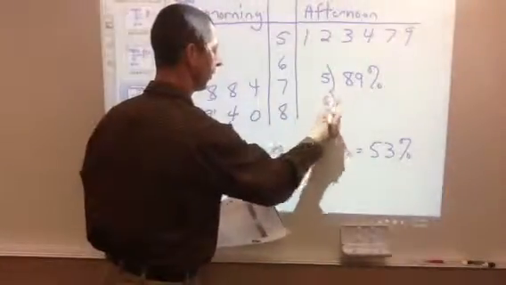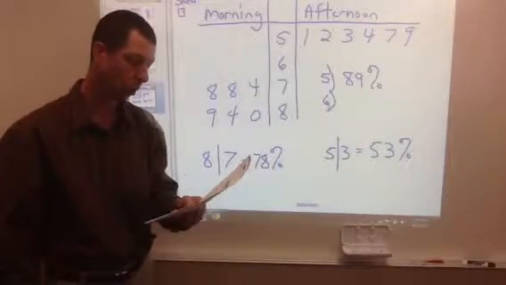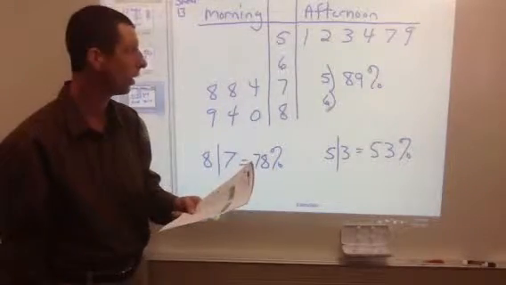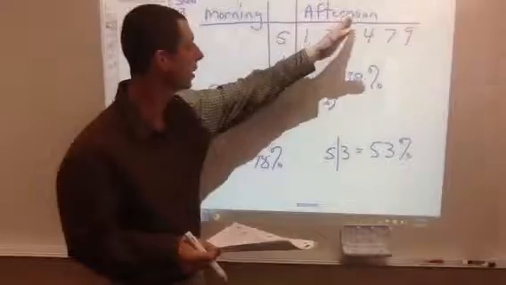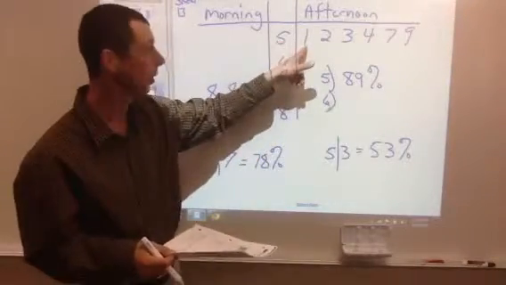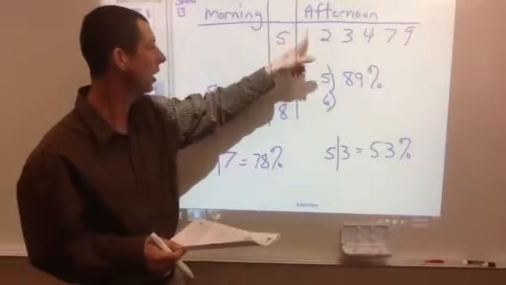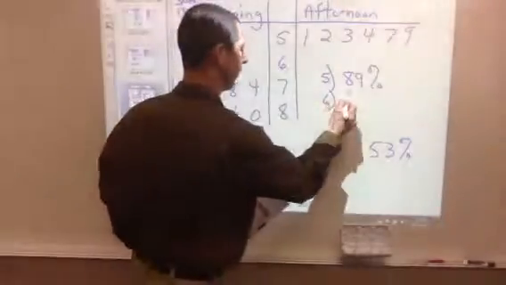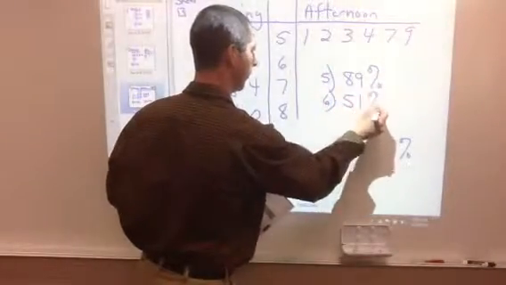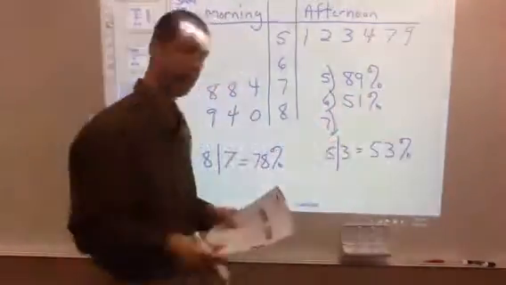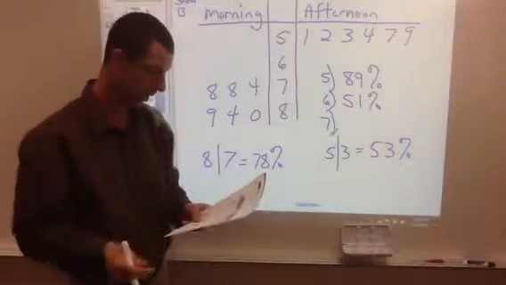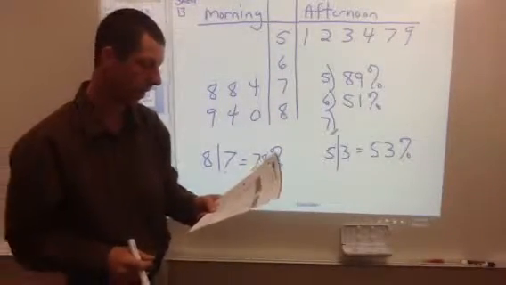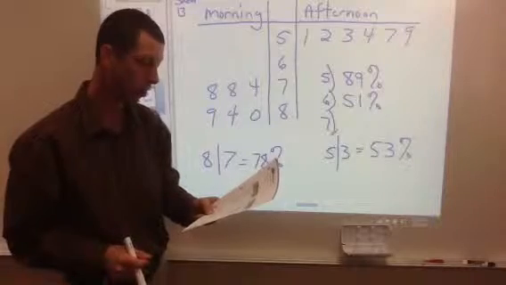Okay, let's do number 6 right underneath it. Number 6, what is the lowest afternoon relative humidity? So now we go to the afternoon. The lowest number under the afternoon is 51. Okay, so 51%. Okay, and question number 7 says, does relative humidity tend to be higher in the afternoon or in the morning?